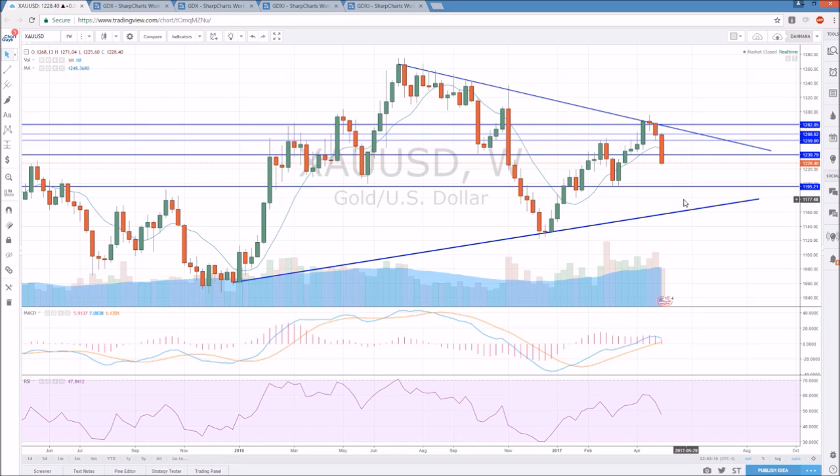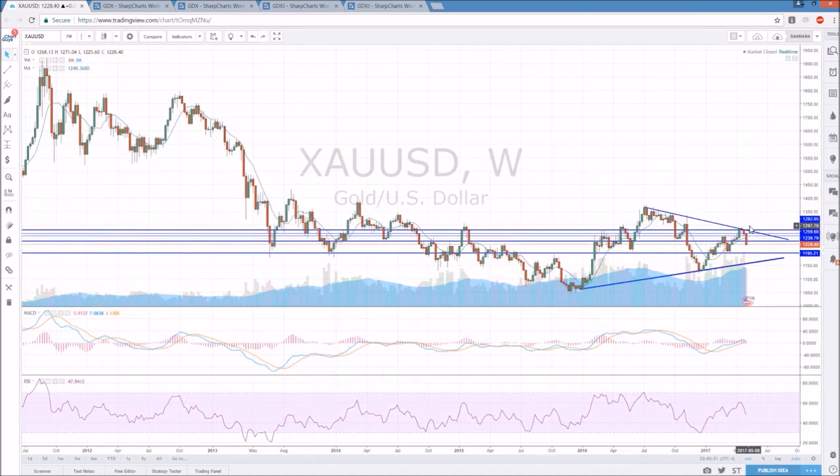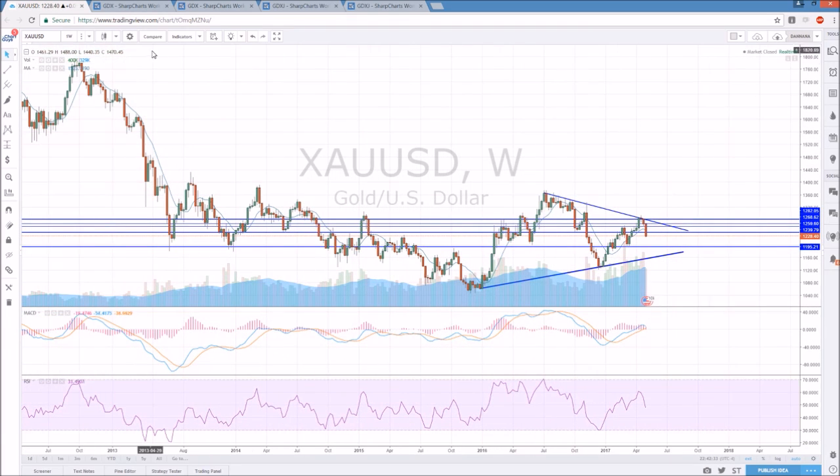We could stay in this pattern for another four months easily — it's not going to break anytime soon, and we're closer to a bull break than a bear break. But if we keep pulling back, the support line is down around 1160 right now, and the resistance line is around 1275. So that is the range to be watching. Zooming out overall, we know the bears have been in control longer term, so it's up to the bulls to break bullish from this pattern to try to see this bounce continue playing out.